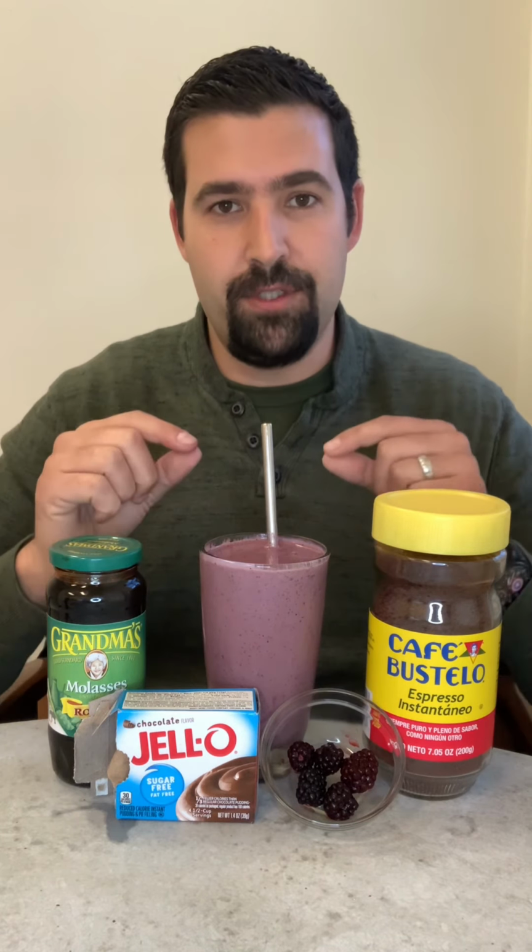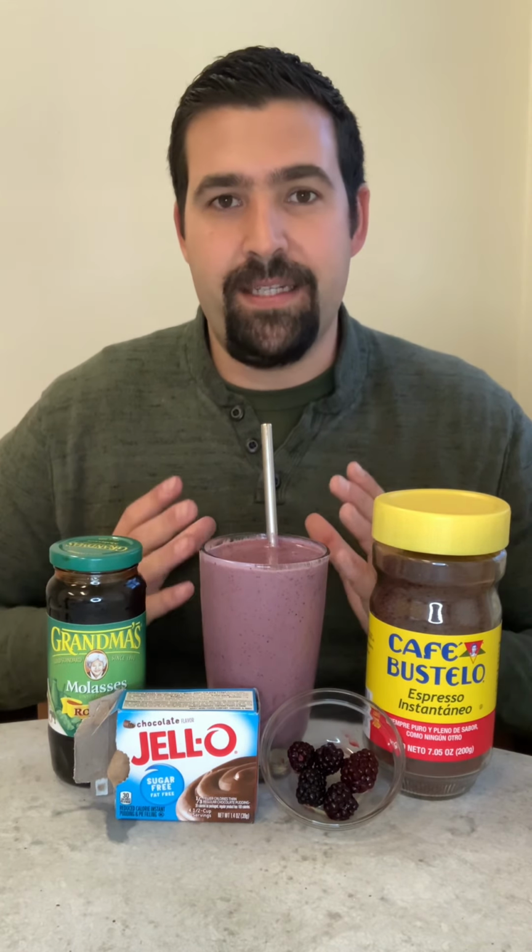It's deep, dark, it's just rich, it's got some good thickness to it, and if you're a blackberry fan, you're not going to get as much tartness in this one, but if you like those deeper, darker flavors, if you like a stout or a porter or something like that, this is going to be a perfect smoothie for you in the morning. Deep, dark, especially in the wintertime. This is a perfect wintertime smoothie, and it's one that I know Sirius Black himself would definitely approve of.